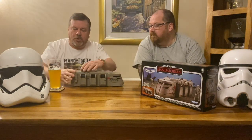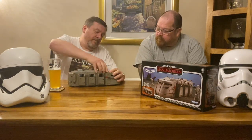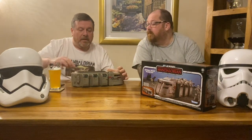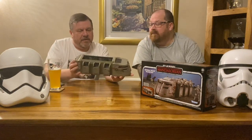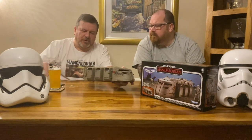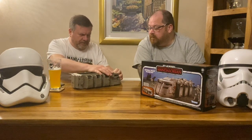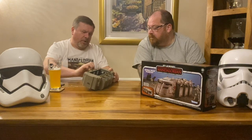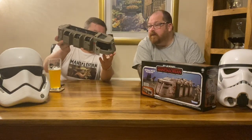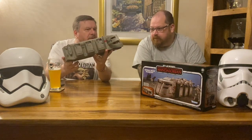So there it is — this is the Imperial Troop Transport. The top comes off, and you can see inside that you've got room for even more Storm Troopers, as well as room for the ones in the little pods. And I would imagine you've got room inside the cockpit too — there you go, nicely detailed cockpit. You could put in a couple of tank drivers, maybe, or Storm Troopers again.